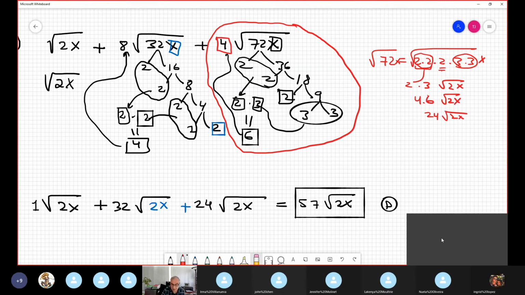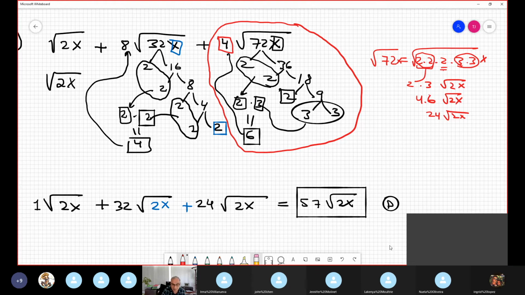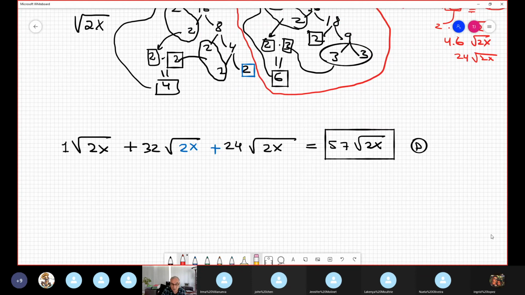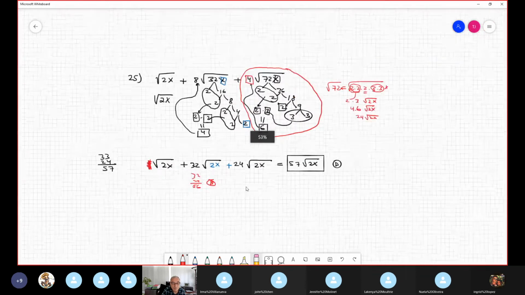Okay. Now finally, the tricky part. The tricky part is that some students don't believe or don't see very well that the coefficient here is 1. Because they suppose to ignore this number and add 32 and 24, okay, 56. And the answer is 56, no? And this is wrong. It's 57 because you consider this one. Okay?